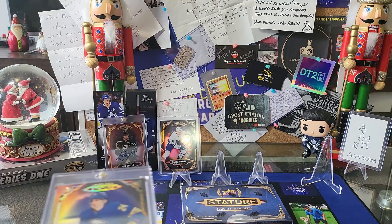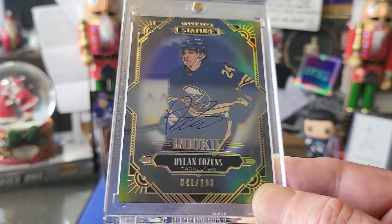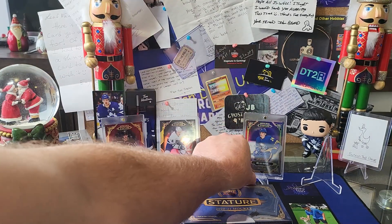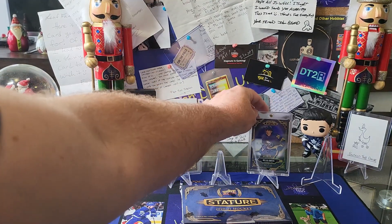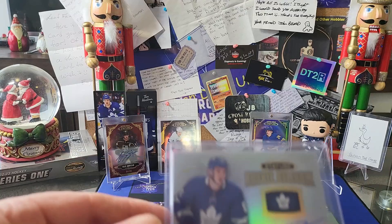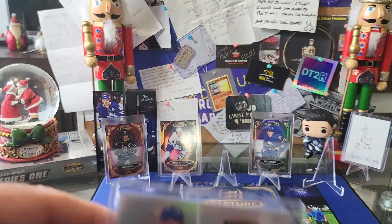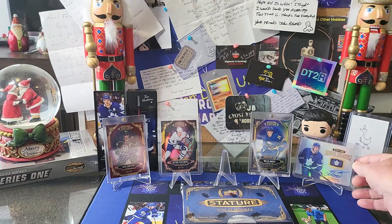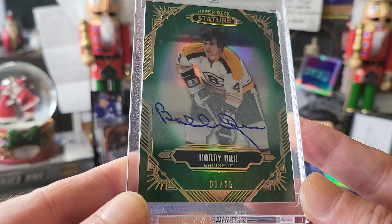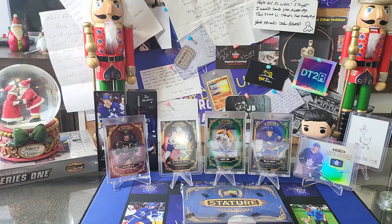That one destroyed a lot of ears when we pulled it! We've got the Dylan Cousins rookie auto out of 199, which is pretty cool, and it was signed in as well. We also got a Brayden Schenn — I've got it tucked away somewhere. This one I got from last year — Ilya Mikheyev — very nice, signed as well. But this was the big one — the huge one — Bobby Orr out of 25, on-card auto.